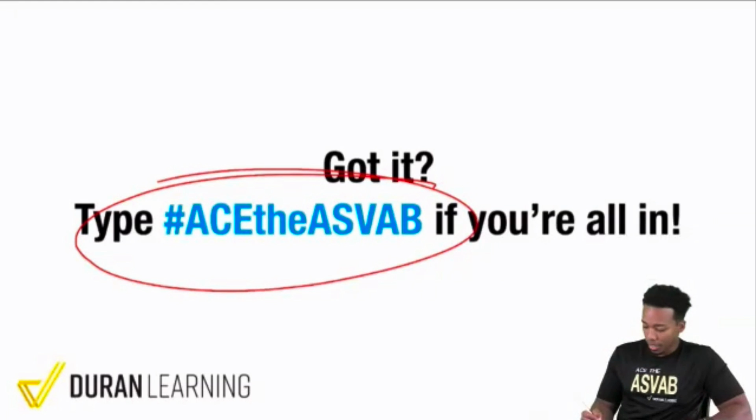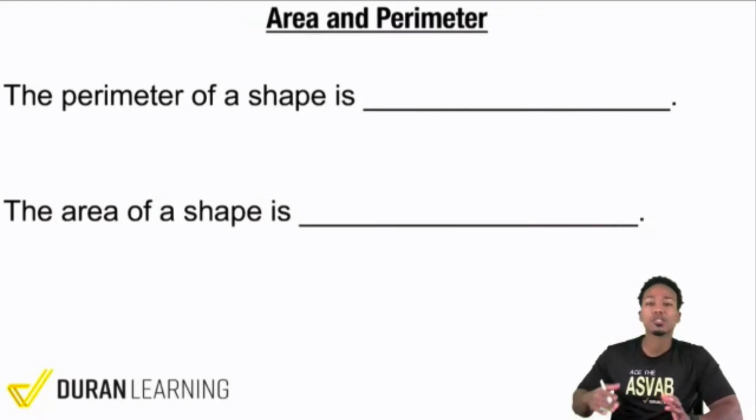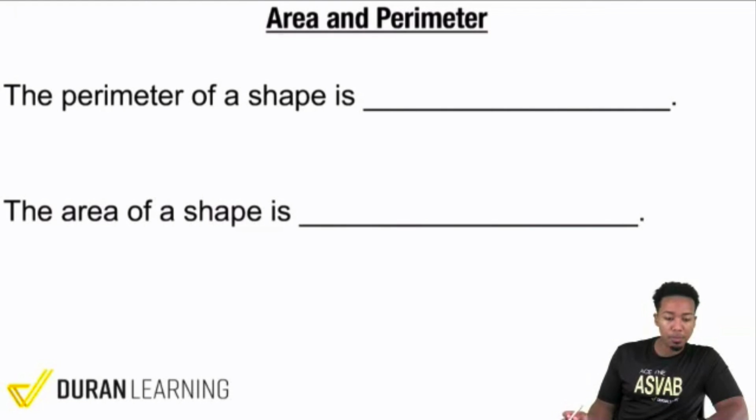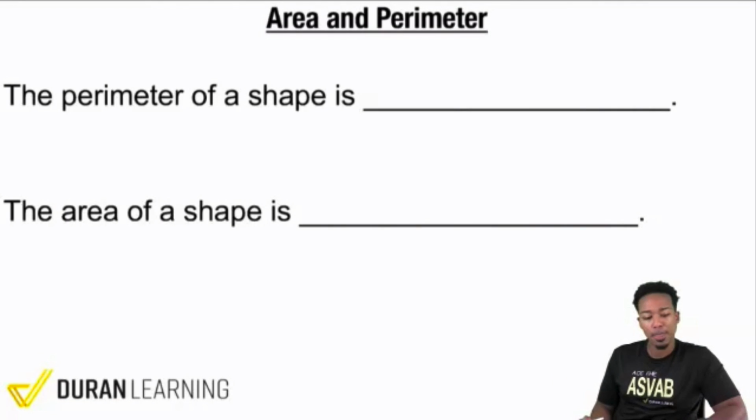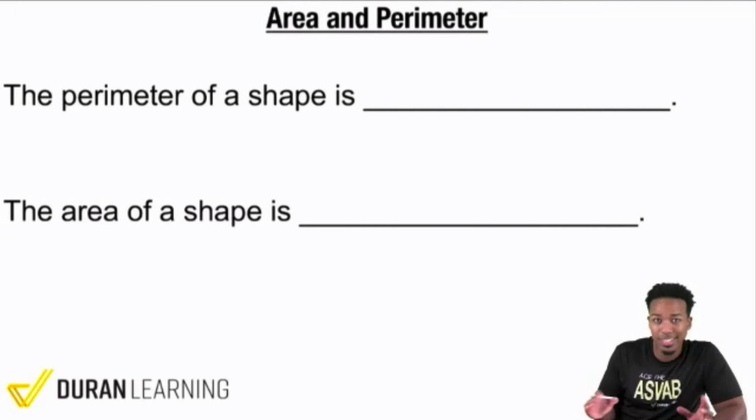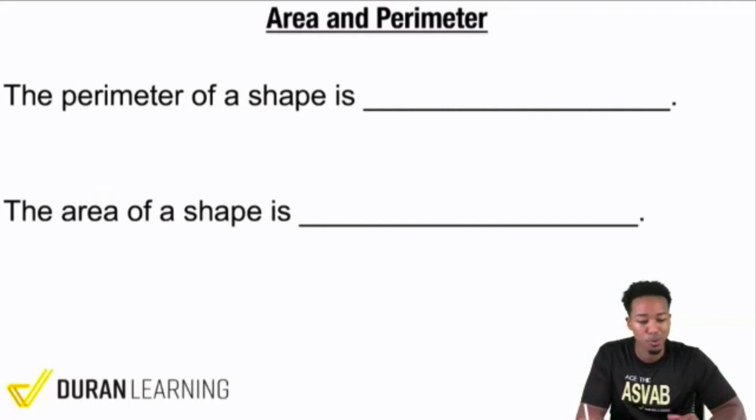With that, let's go ahead and get started, my party people. Let's go ahead and start with a refresher of the basics here. So the perimeter of a shape is what? How would you guys describe the perimeter of a shape? And I want everybody to go ahead and participate here. So, if you're saying something that someone already said, that's okay. Participation here is key because remember, the more you participate, the more experience you get.